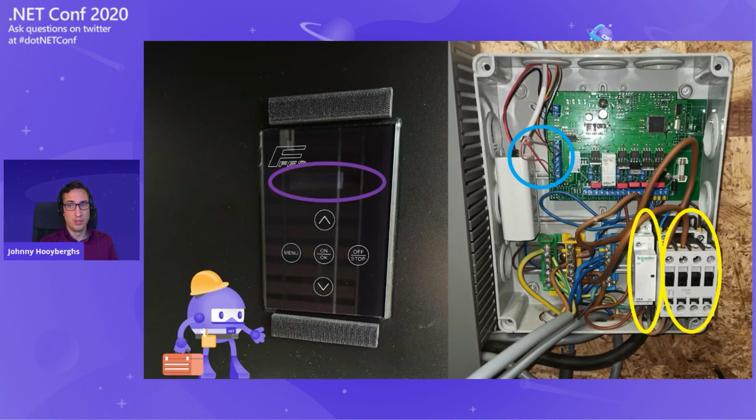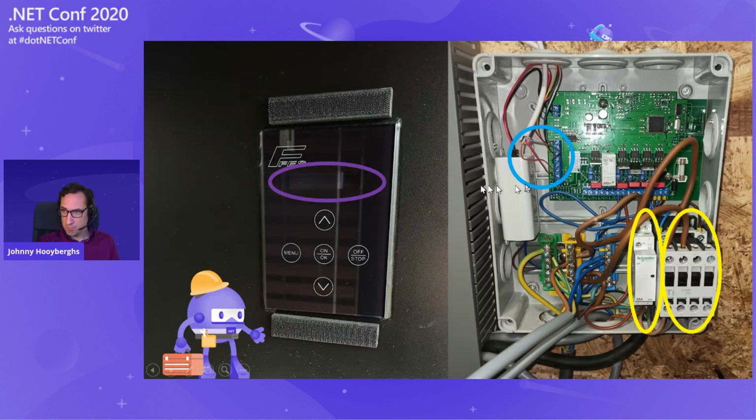Also, the control panel on the left-hand side that sits inside of the sauna works perfectly fine. I can do everything I want with that, but it's not remote. It's only in the sauna. This circle here is basically the display panel, and the display panel is an old school LCD segmented display. And yeah, we're in 2020. I don't want to see segmented LCD displays in my house.